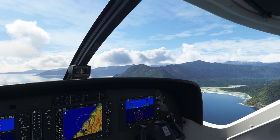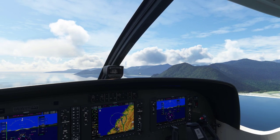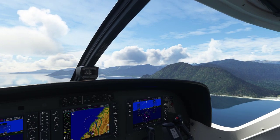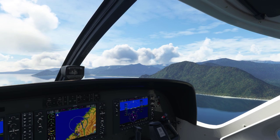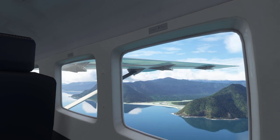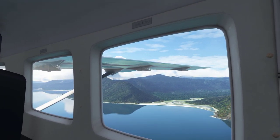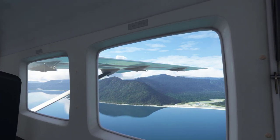So this is the lower Capo River. We'll also have the Capo River up here, also known as the Hollyford River. As they did in the fjord, NZA simulations has added bedrock and boulders along the shoreline here to make things really realistic. We're looking at the lower Capo River.